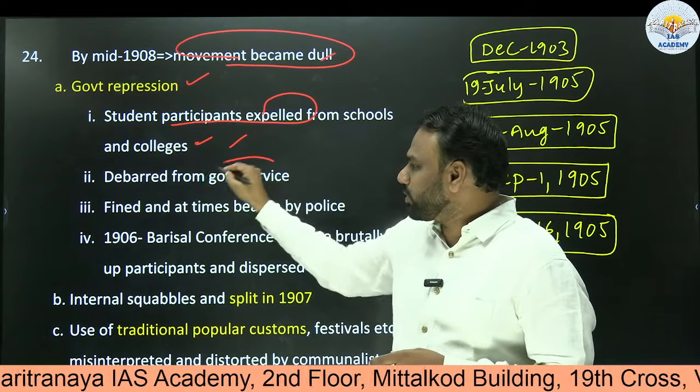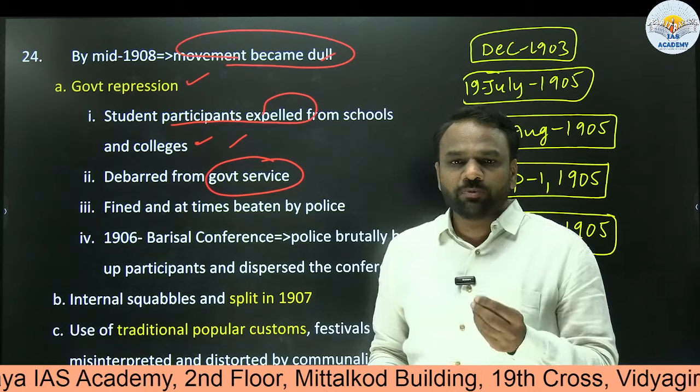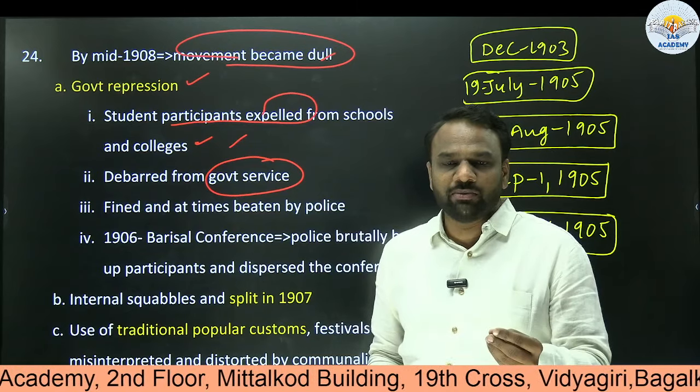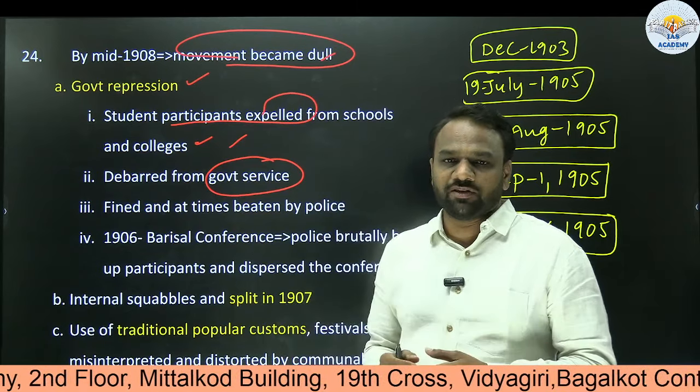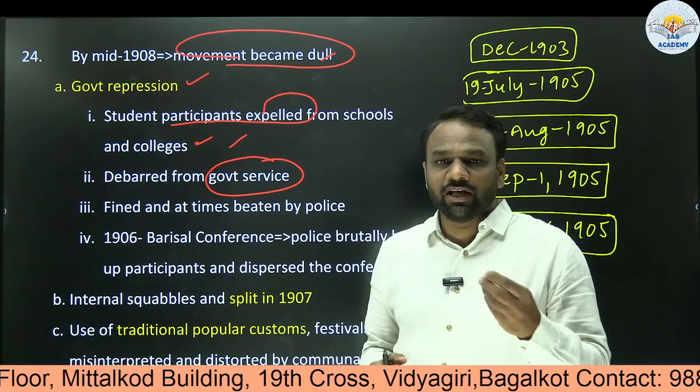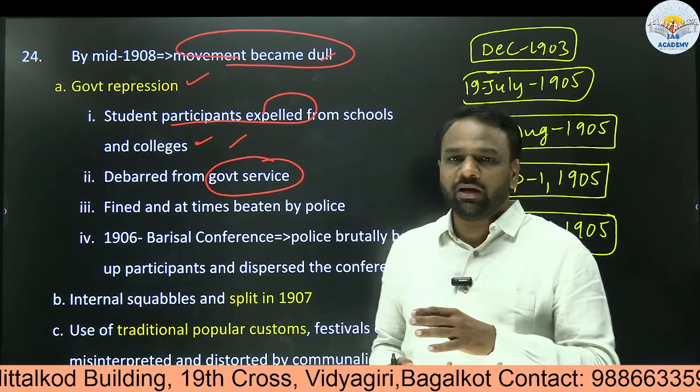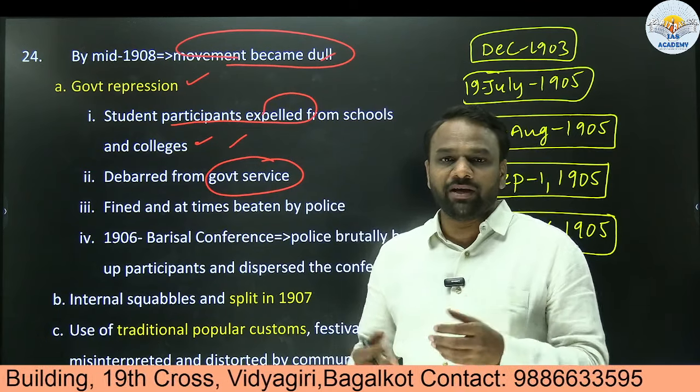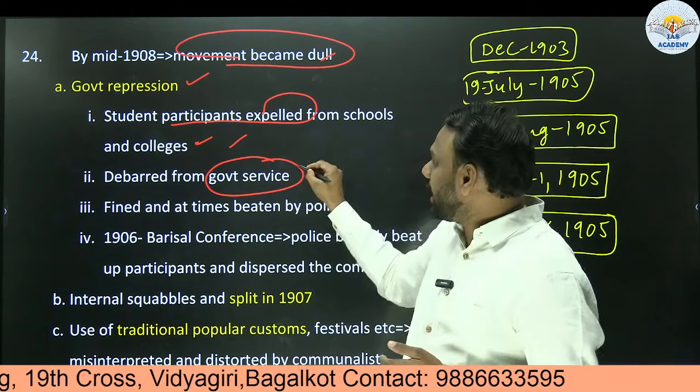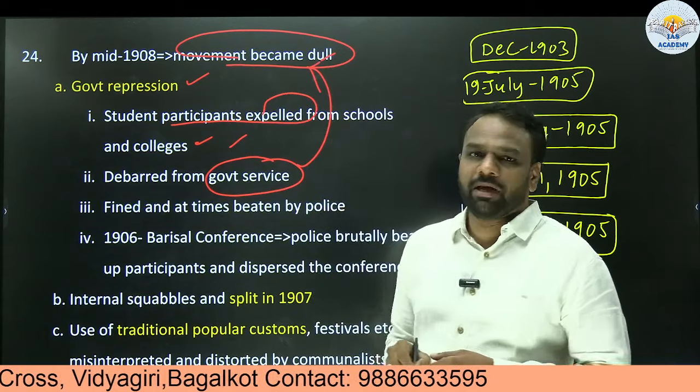Next, people were debarred from government service. Those people working in government who supported the Swadeshi movement were removed from government service. Because of this, many other people working in government who were willing to extend support to the Swadeshi movement did not come forward. And this is the second reason why the movement became dull.